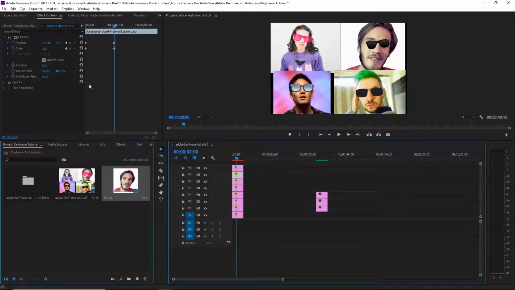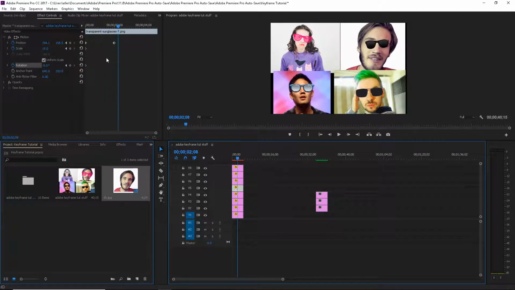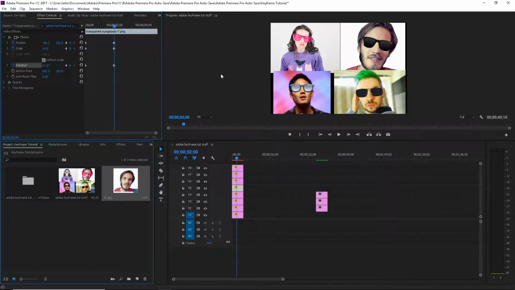Did I already fix? Oh no, PewDiePie's is still messed up. I think his is fine, and then PewDiePie's. So, oh, which one is PewDiePie's? There we go. So same thing, I didn't rotate it. So now we're gonna have to go to the beginning again and keyframe the rotation. This will happen a lot too. You will forget sometimes. There we go. And then toggle the rotation, and then go to this one, and then fix the rotation. When you first start toggling everything, it doesn't hurt to toggle rotation too, just because.